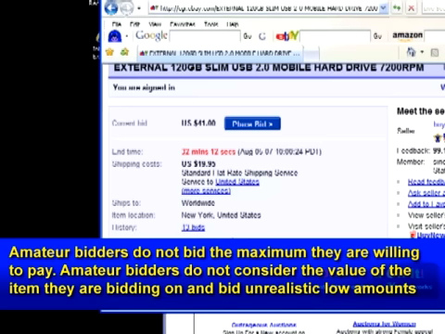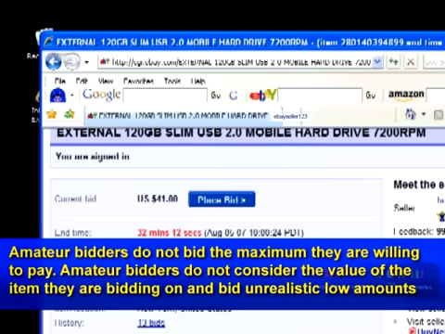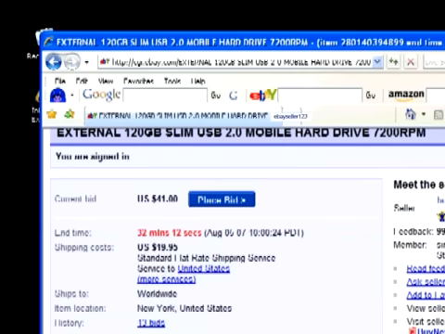Looking at this auction, we see that there's already 13 bids, so there's a good deal of interest in it. I've already checked out the seller in the description, and I'm satisfied with this item and the seller, so I'm willing to bid on it. But I'm still not going to bid right now. I'm going to wait until the final seconds to place my bid.